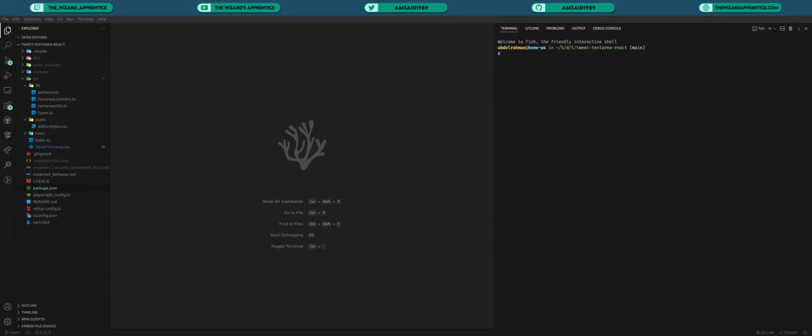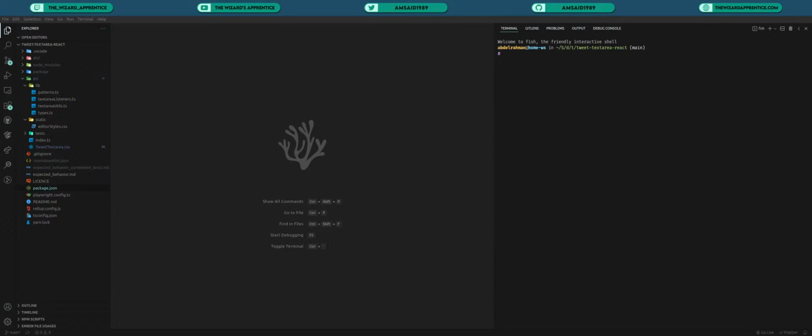Today, because I'm a bit busy, as I'll be heading out in a couple of hours, I just didn't want to waste time with all the setup, and I had some work I wanted to do on my TweetTextarea component. So yeah, let's get started with it.